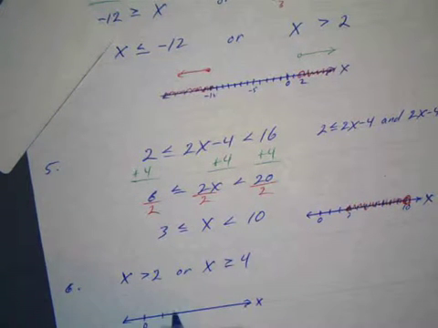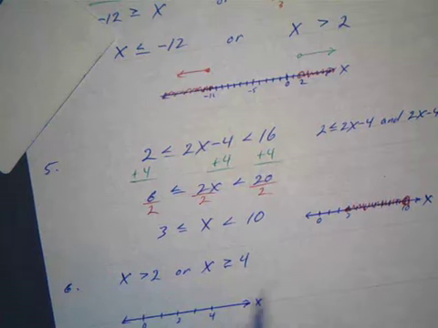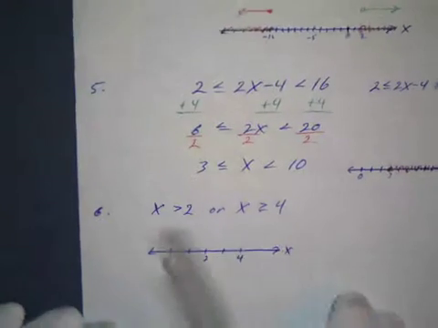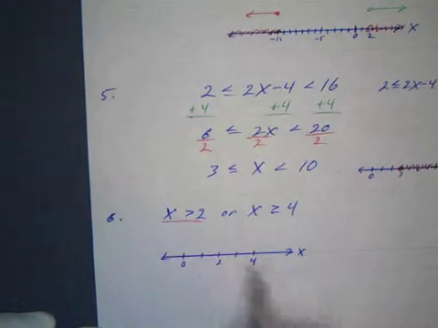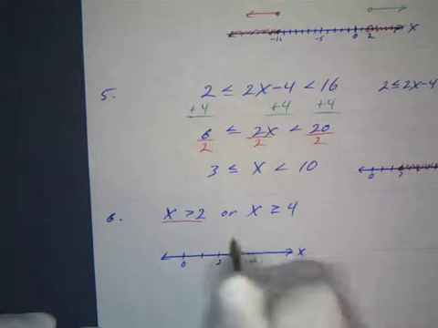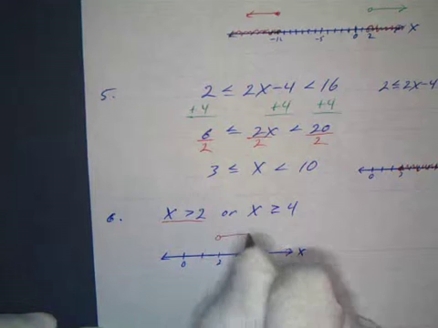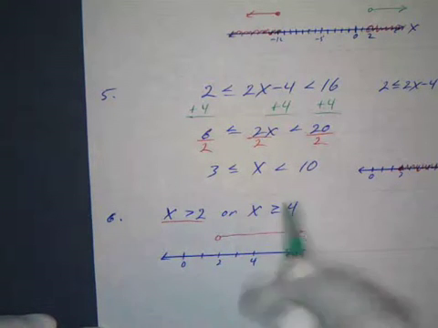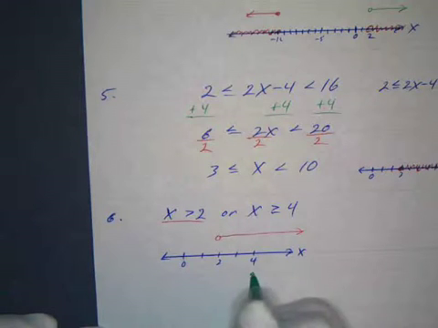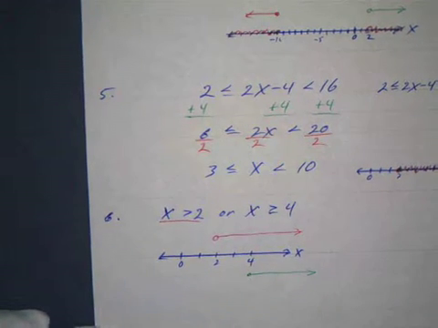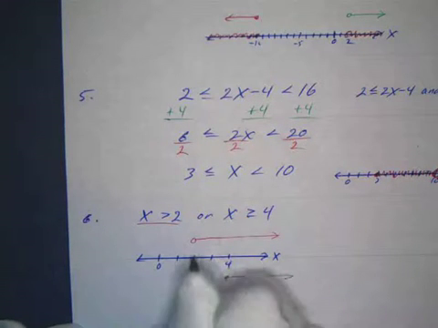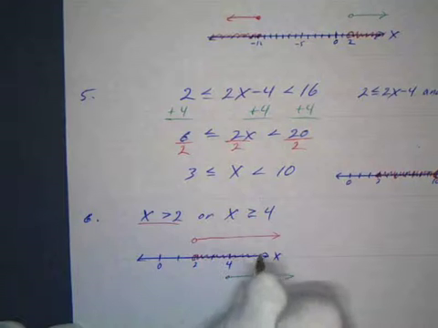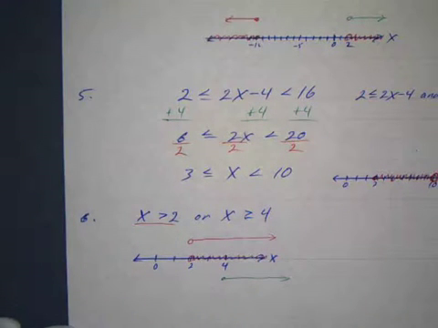So if you see something like this, again, we put our number line down. And we have our 0 here, 1, 2, 3, 4. And we can use our same color. I can do this one in red. X is greater than 2. And x is greater than or equal to 4. And say they kind of overlap, but the reality is, where do I see one or the other? I need to see red or green or both. Well, I see red here, and I see both here. I don't see red at 2, but right after 2 I see red. And then I see red and green, so it's like that. So it kind of overlaps. So don't panic if you see something like that. You can work that out.